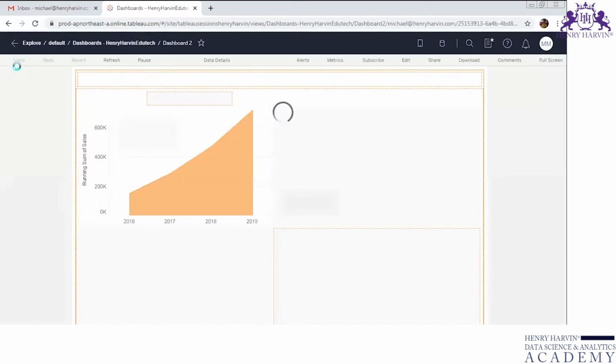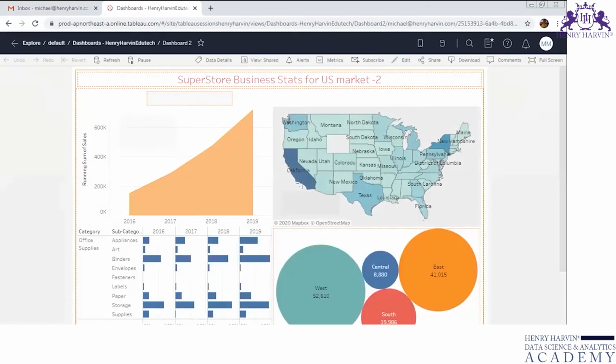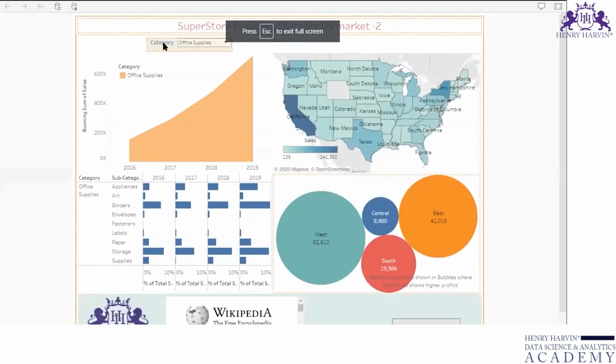They'll not be getting the other options available. Like they'll not be able to share, download, edit, subscribe, alerts, comments, anything if I'm giving them only reader access. Since right now I am the admin, I've got all the access. If someone else who's not an admin gets to log in, he'll be only able to see this particular dashboard part only.